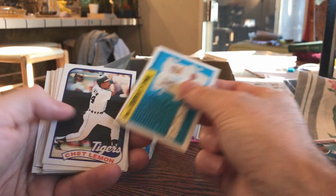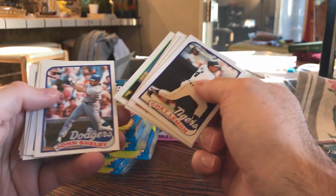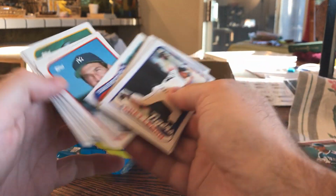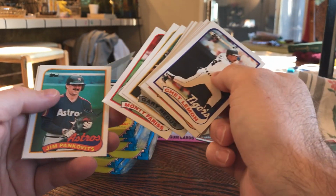Traded sets were only available at a baseball card shop. And so Beckett said, well, since they're not widely available, we're going to call it an XRC, or an extended rookie card. And then the next year, when they're in the regular set, we would consider that the rookie card.